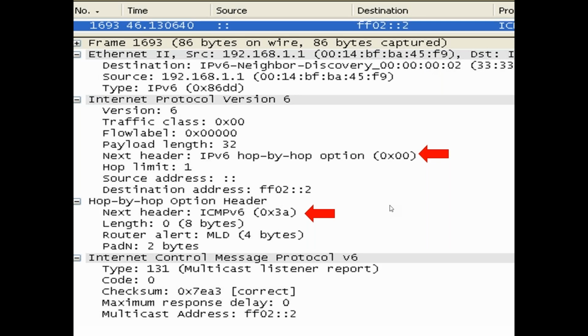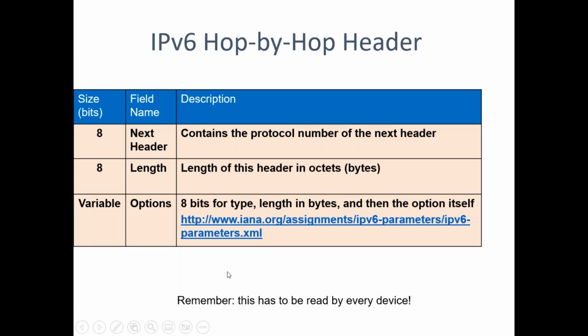But anyway, the controversy and the push-pull in this whole arena is extending function versus speed, because you can use extension headers to do a great many very useful things. But if you're going to sacrifice performance, then possibly you don't want to do that. So again, that is the controversy.